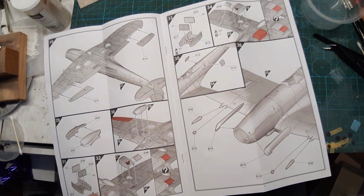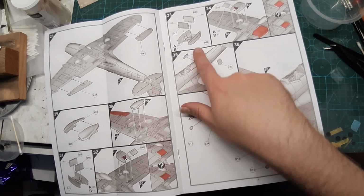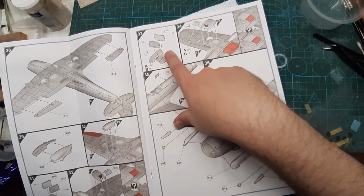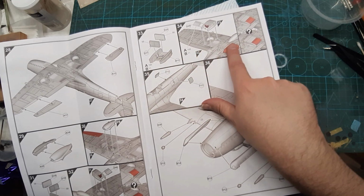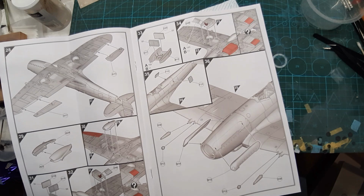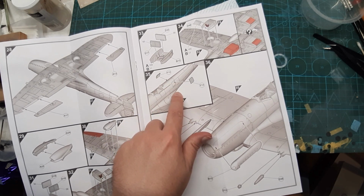Fitting the radiators, oil and oil coolers. Taking note of the option for the flap at the back. Again, second one there. Note the colours for the interior. Fitting that one, doing the same thing. Then you've got the doors on the sides.